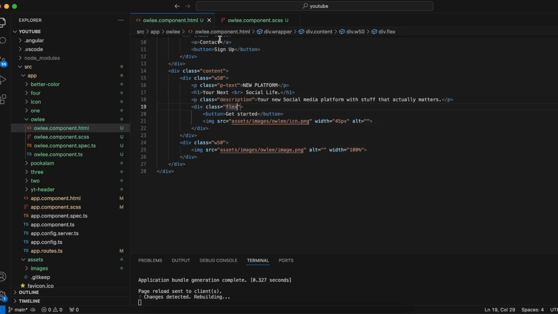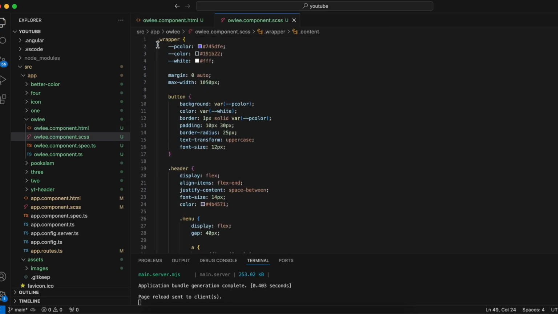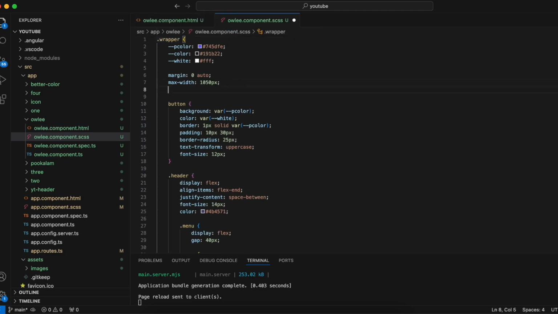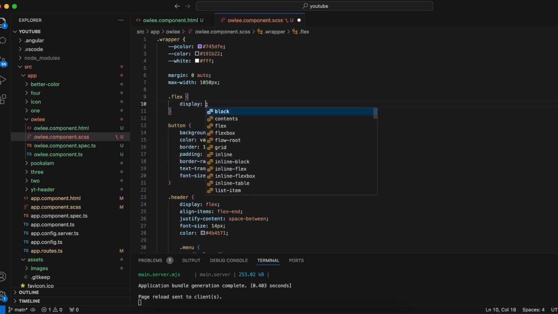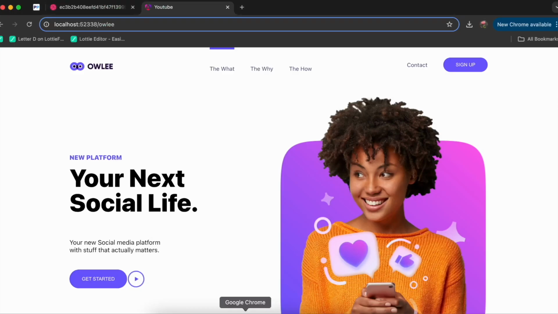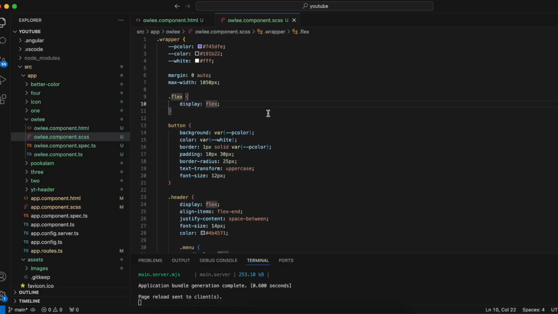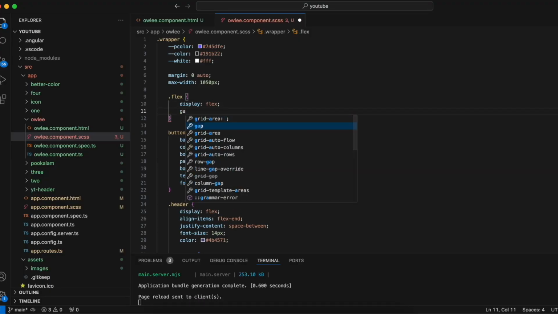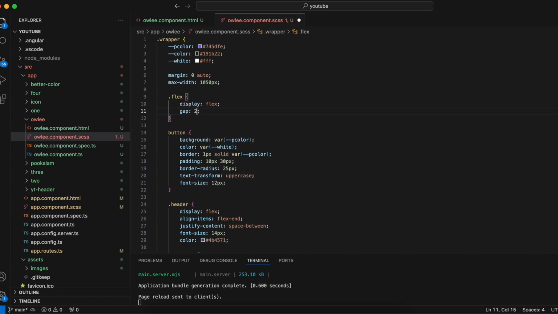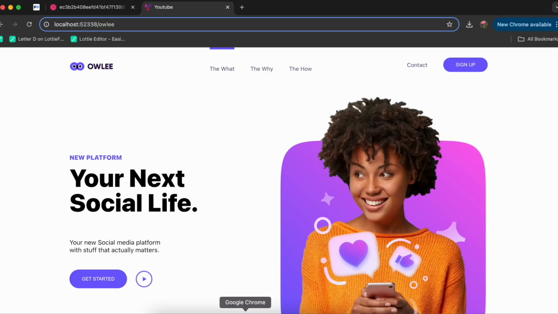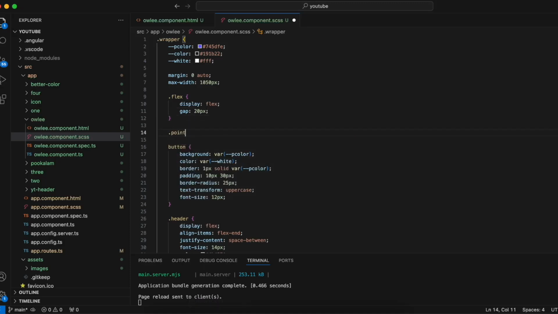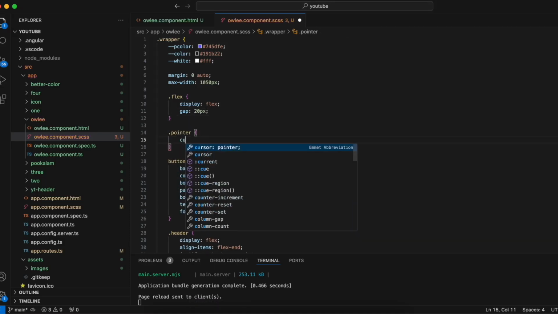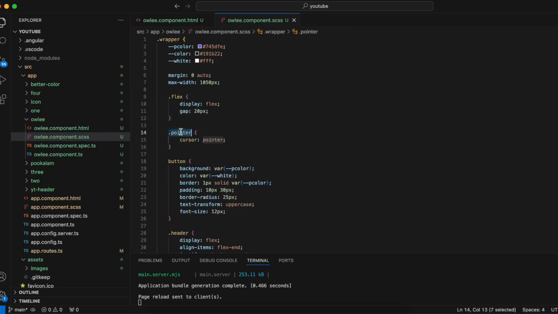For that Get Started button, near it one play button is there, so I put these two things in a div and added a class called flex, and gap set to 20 pixel. And add a class pointer and set cursor pointer on that class.